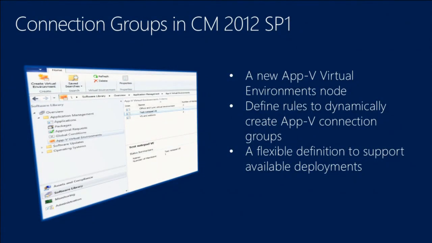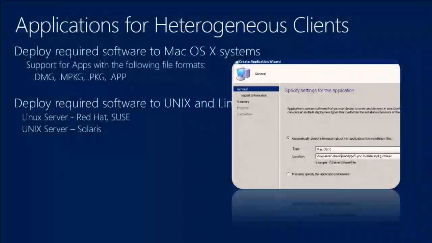That's a snapshot of what that node looks like in the console, which I can barely read on the screen, but it's there in the app management node. The other thing that we've supported, and talked about a lot earlier, was obviously the Mac OS support. The big thing is the ability to push applications out to end users, to inventory, and to manage those clients.